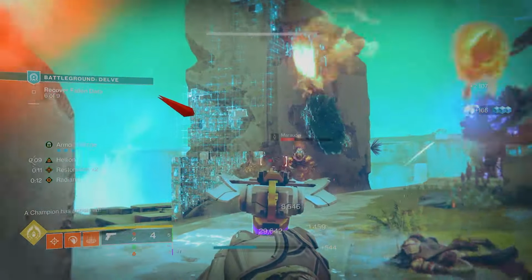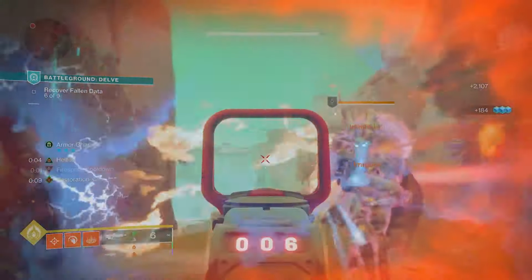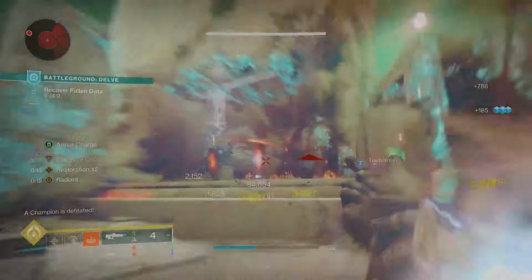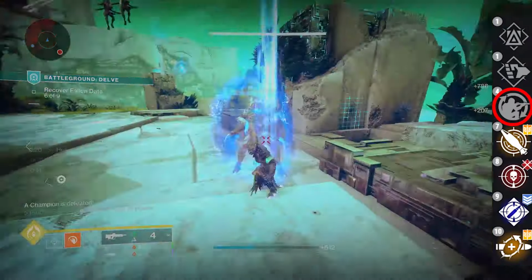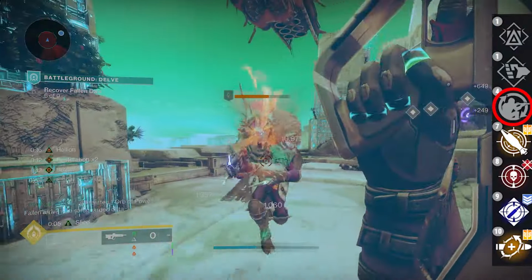So if you want a lot of uptime on your melee build, go with Pugilist, or if you're a Hunter who needs to dodge a lot, or maybe a Warlock who needs your rift ability up a lot, or your Phoenix Dive, go with Strategist. Field Prep increases your ammo reserves, gives you faster reload, stow and ready while you're crouching. Better options in this column in my opinion.